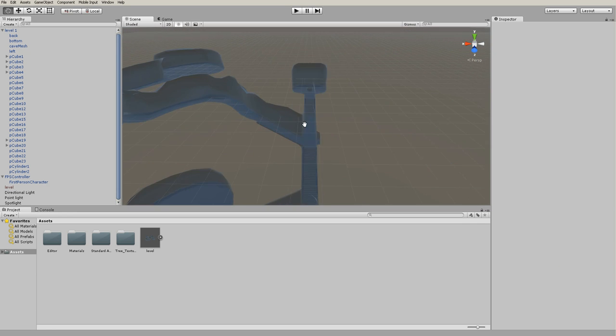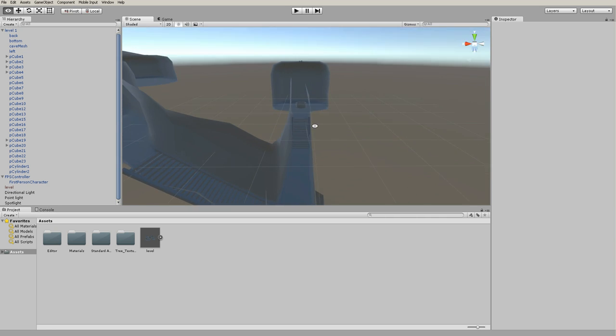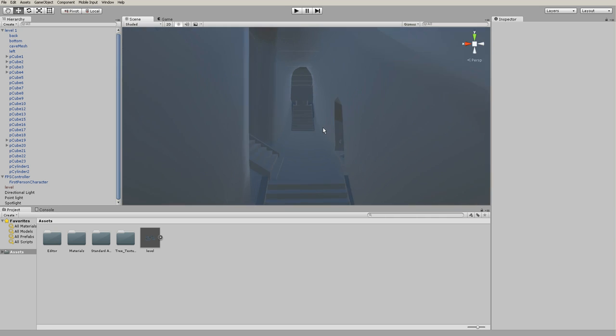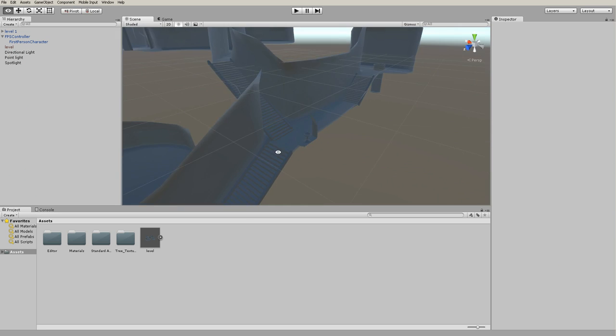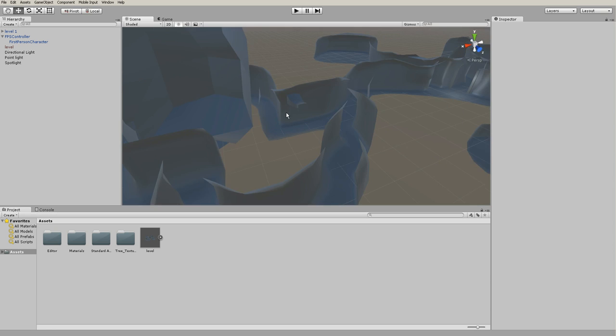So for now we're just gonna keep on adding props and props and props. Just keep at it. I'm not gonna make a video of all props I'm going to make because that will take forever. So for now I say just make props, have fun at it, and keep modeling and modeling and modeling and just have fun.